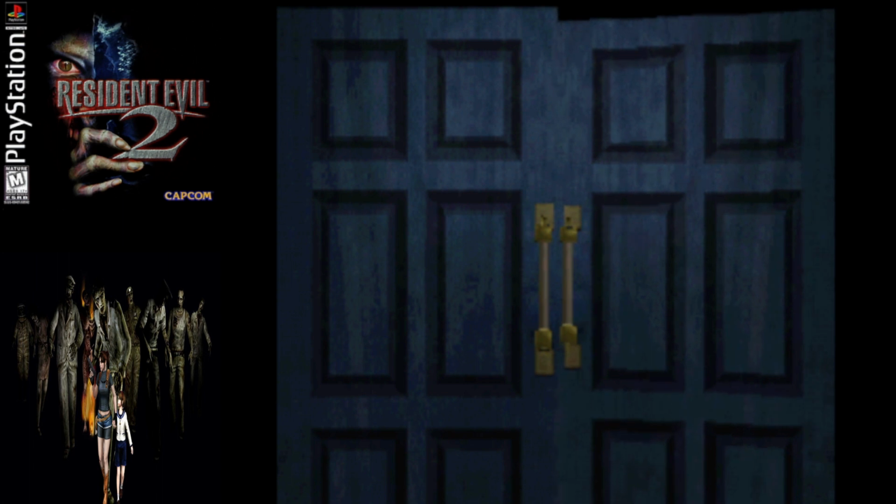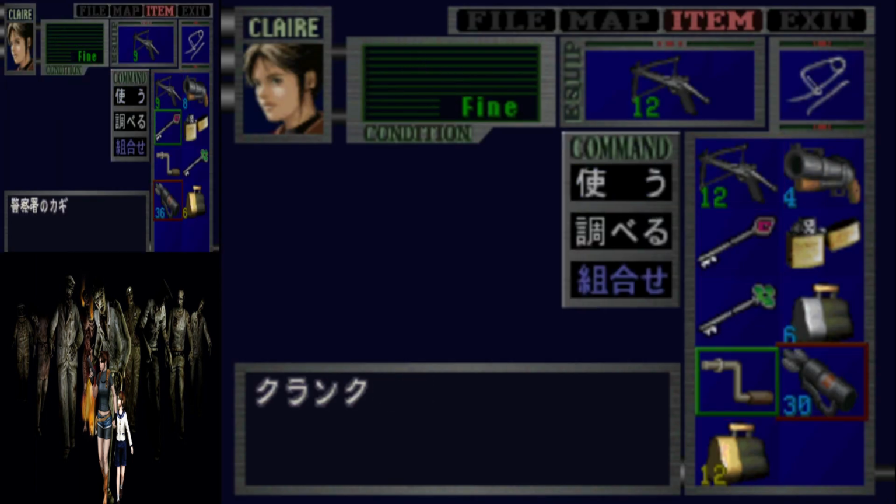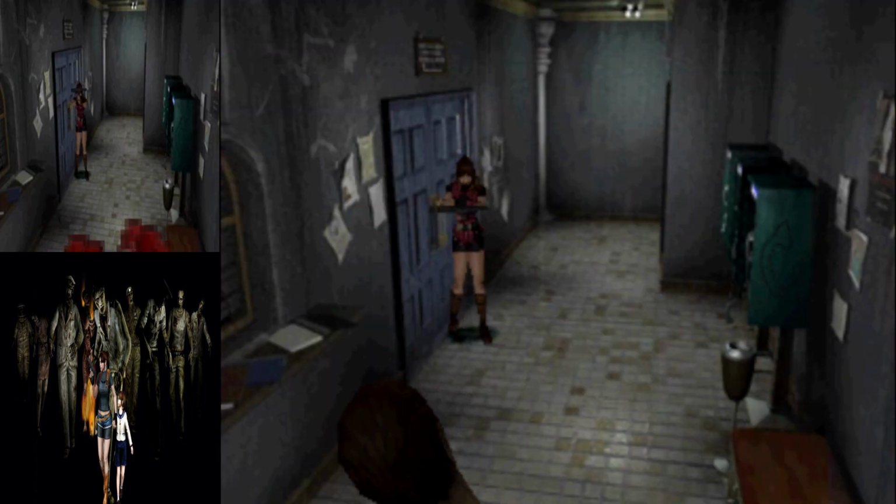Now, that zombie does have a chance of getting in your way, the one that was walking. If he does, just shoot him down. So here, just make sure you're full on your ammo.